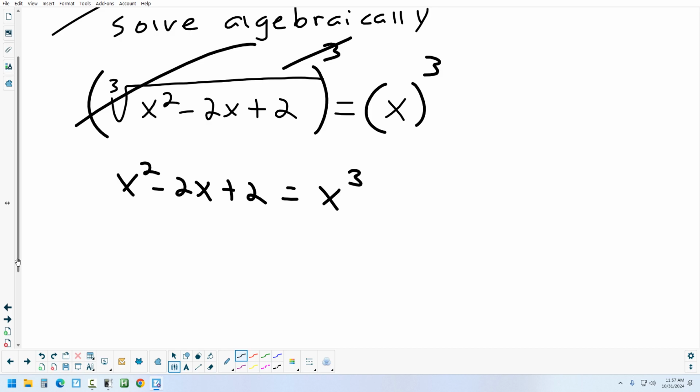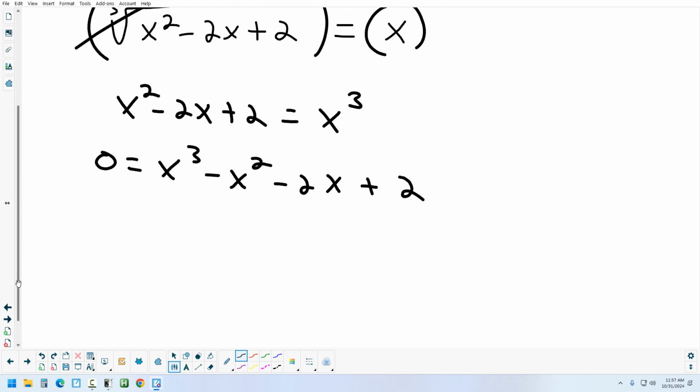I don't know why I always like the highest exponent to be positive, so I'm going to put everything on the right. It makes no difference. I think that's because when I'm used to factoring, I always like the leading term to be positive, even though I don't know if we're going to factor this. Well, actually, yeah, we are. We are going to factor. What kind of factoring am I going to do that comes up a lot when you have 4 terms? Yeah? Group factor. Yeah, I'm going to factor by grouping.